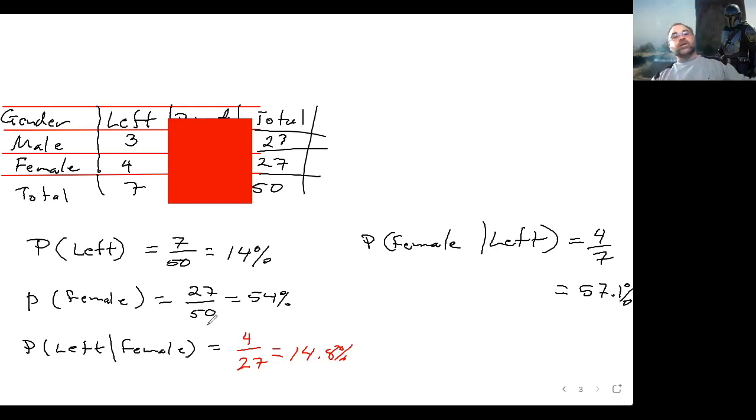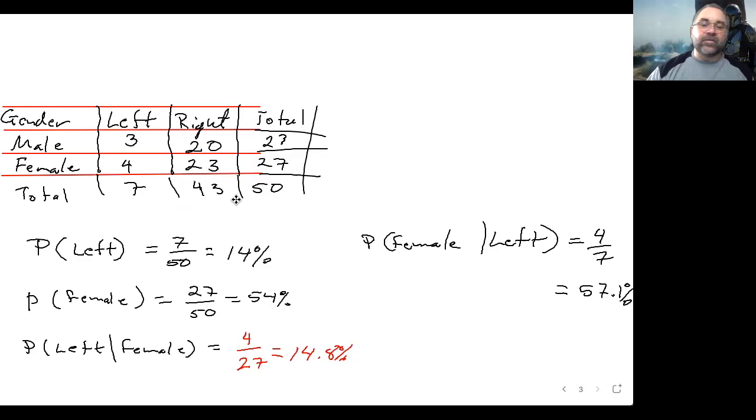That's how a two-way table could be used to figure it out. It's a nice one because two-way tables are pretty prevalent as we work our way through. So you should be able to do the OR probabilities like we did earlier in the week, and be able to do these probabilities using the two-way table because they do show up quite a bit. It is a very popular way to give a probability problem. But it's not the only way.